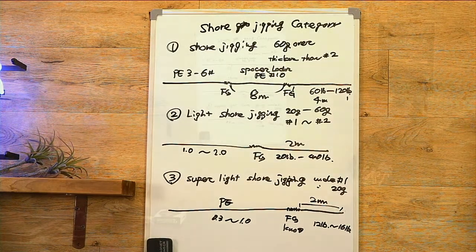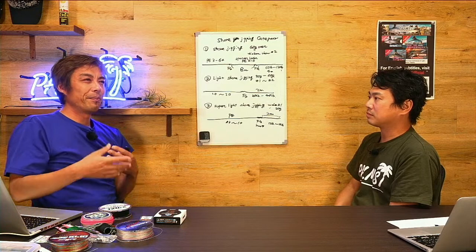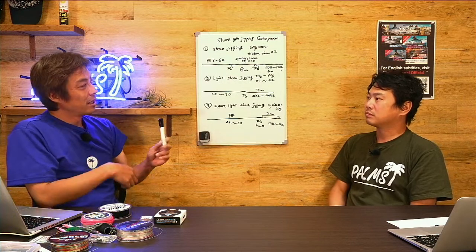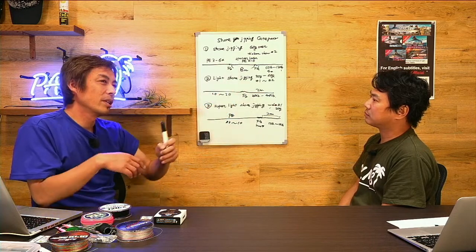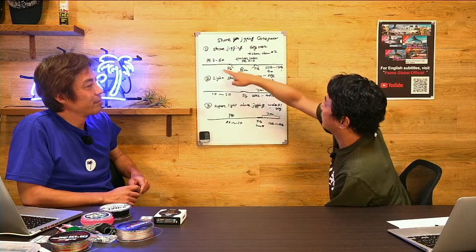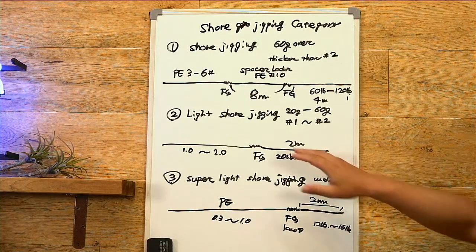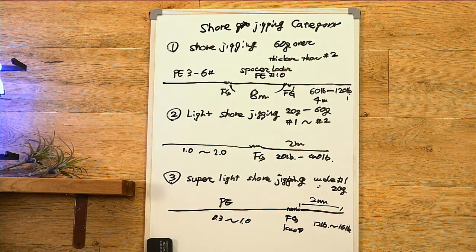When angle casting jigs, sometimes trouble. Yes. I use the spacer leader. Not trouble. If you connect the leader and the PE line directly, it's easy to get trouble. So to avoid trouble, you put a spacer between the main line and the leader. It's very interesting.